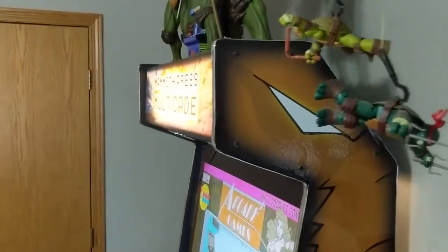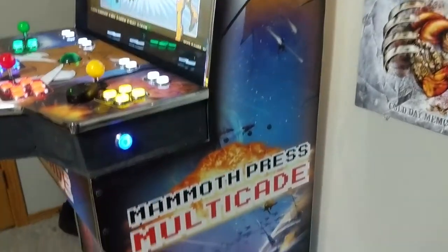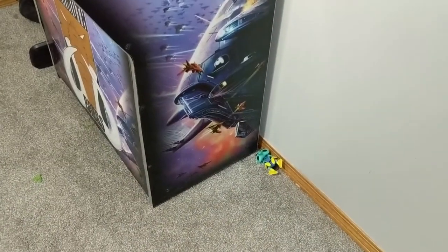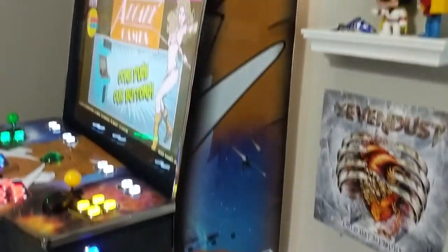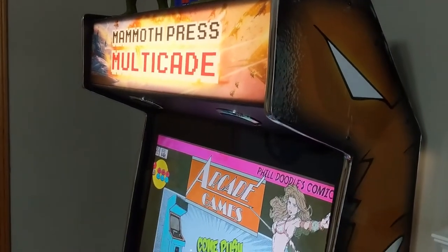Looking at the sides — excuse my turtle fandom — for being a four-player cabinet, it's actually very low profile. A lot of this had to do with the fact that when we were kids in the 90s going to Aladdin's Castle or Showbiz Pizza, they would have these four-player arcade units that all commanded presence. They were huge, enormous, took up so much space and weighed so much that once they placed them down, they didn't move — it took a whole team. A lot of that was just because the hardware inside them was insane, especially the monitors and TVs.